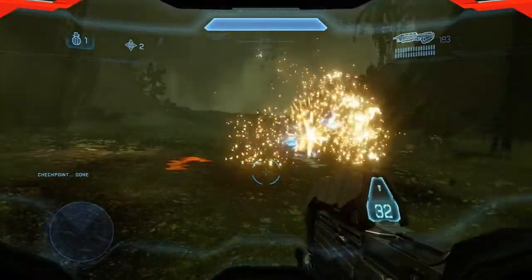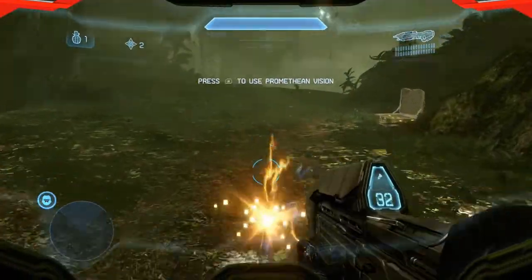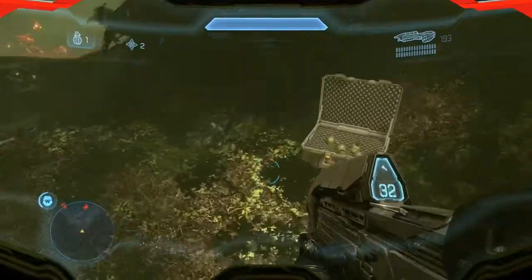I try to save him. I really try to save him there. What was that he dropped on the ground over there? Didn't he drop it before as well? Promethean vision. Yo, I forgot about this.